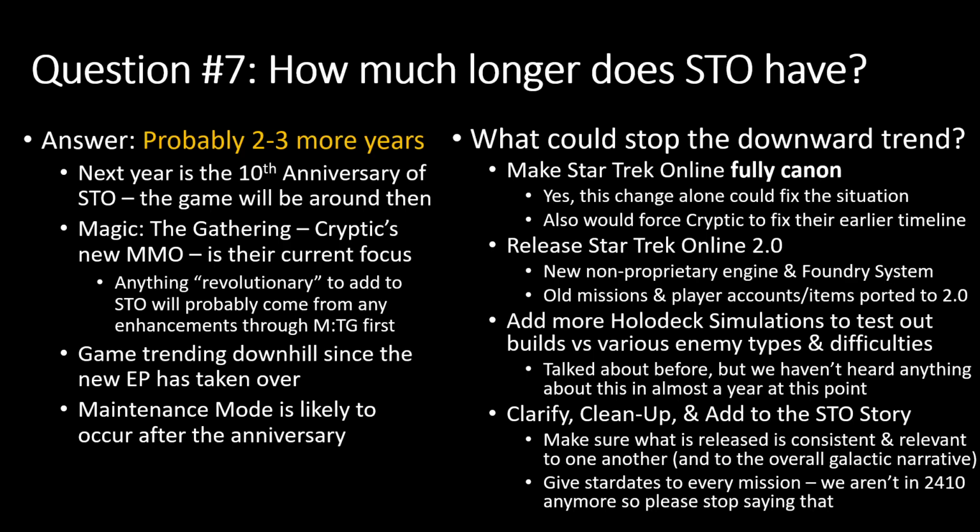But whatever. For the downward trend in general, how could Cryptic fix this? Easiest answer is to make STO fully canon. That would fix a lot of things and make Cryptic have to be solid in how they want their timeline to be. The timeline originally was all about the Undine. The reason why the Klingons are even fighting the Federation is because they are fairly certain that a lot of the Federation leadership is infiltrated by the Undine, which we find out later they aren't wrong. A lot of the Federation leadership is infiltrated by the Undine.